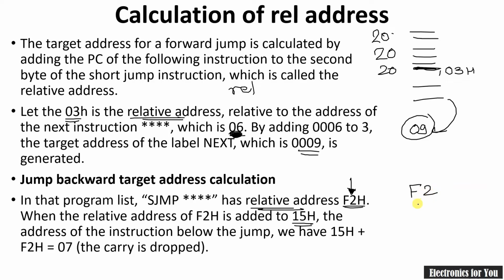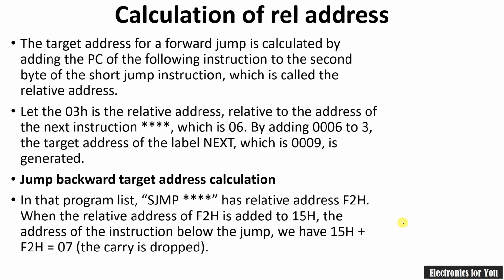So here it is a hexadecimal addition. 2 plus 5 is 7 and F plus 1 will be 10. Now note that 07 is actually indicating the address. Our current address for the program counter was 15. 07 is indicating the backward jump, meaning it will jump to the previous location from this 15, and here the 1 will be dropped, which actually indicates a negative value in our signed binary. Therefore, in this way the backward jump is calculated.